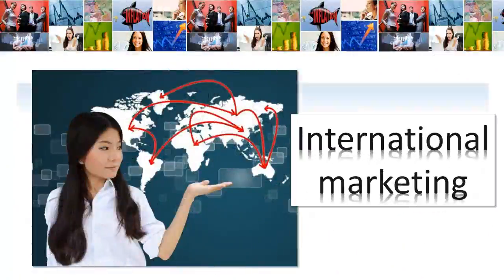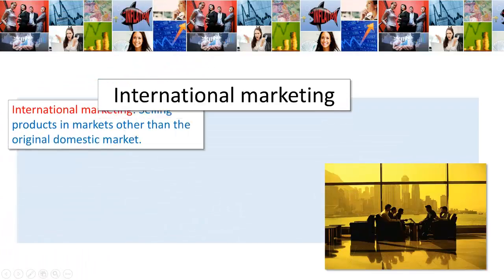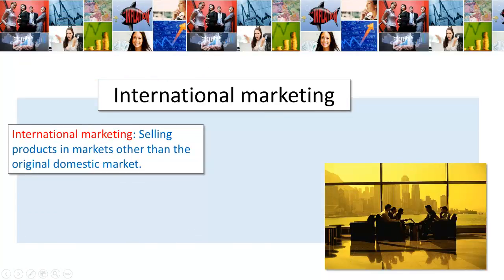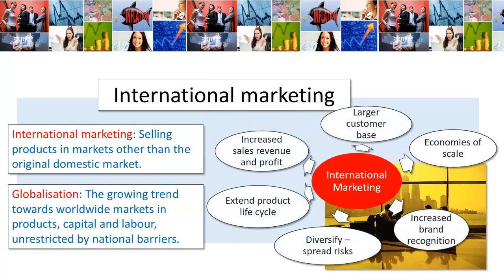Okay, hello and welcome to our final installment in marketing for the term, International Marketing. Our definition of international marketing is selling products in other markets than the home market or the domestic market. Globalization, our definition there, is the growing trend towards worldwide markets and products, capital, labour, unrestricted by national barriers.